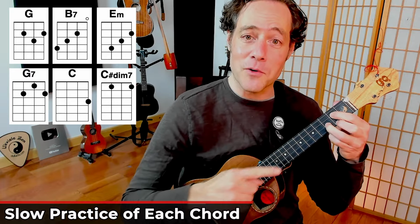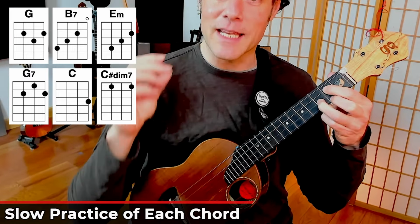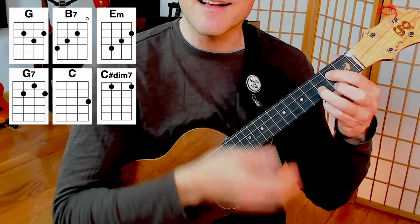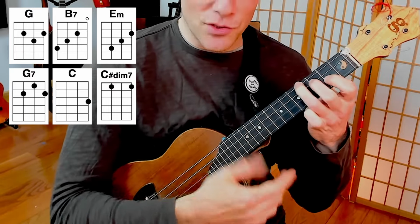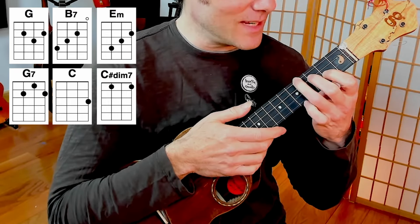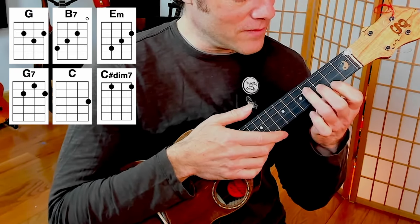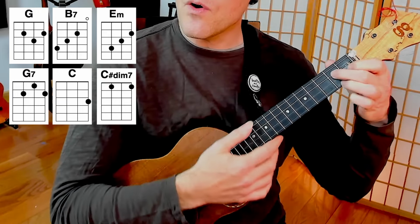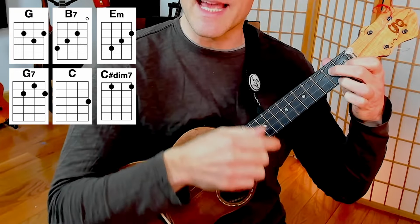And we would go into the second verse, which we're going to do in a moment. But first, let's just review these chords nice and slow. We can also warm up our voices. Start on your G chord. Two, three, four. Georgia. B7. Georgia. The next chord is such a nice easy transition. Hop those three fingers down to E minor. The whole G7 day through.